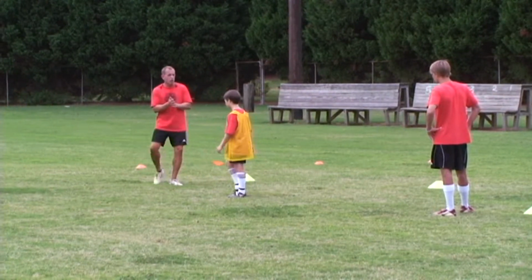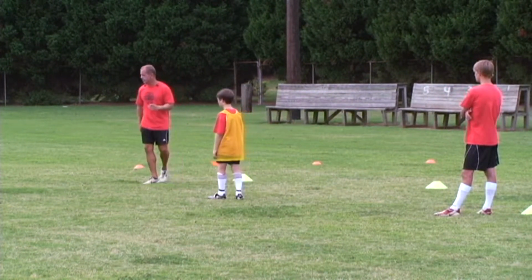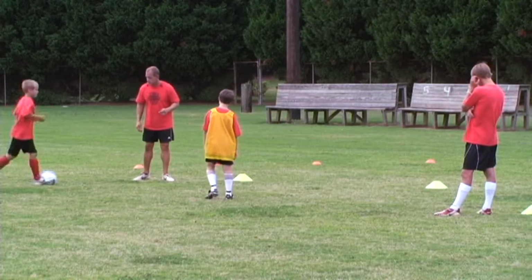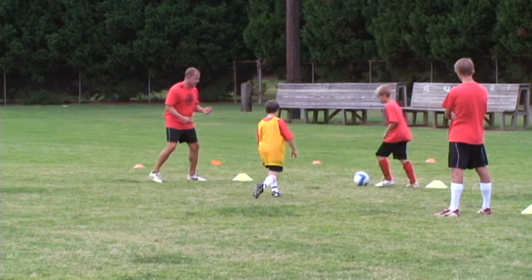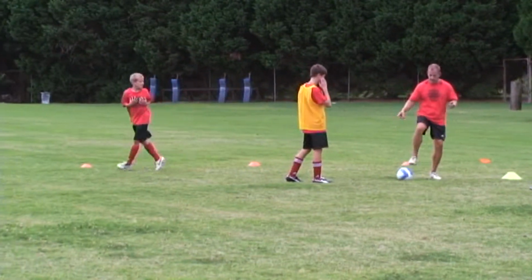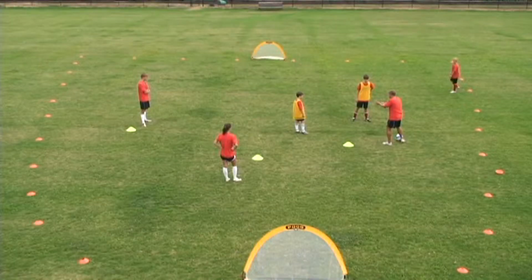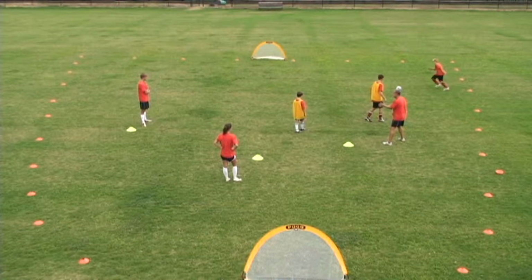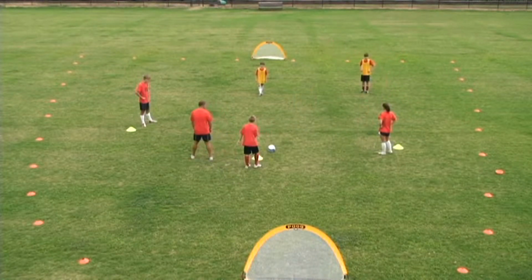The whole point to an overlap is to confuse. I'm going to take his man, come back real quick, hustle, hustle, hustle. He's going to pass to me, he's going to follow the ball, and all of a sudden he's going to say, oh, I got a chance at the ball. Now I've lured in two defenders, and I've got an opening down here. Boom, boom. All right, now let's do it again, and go ahead.